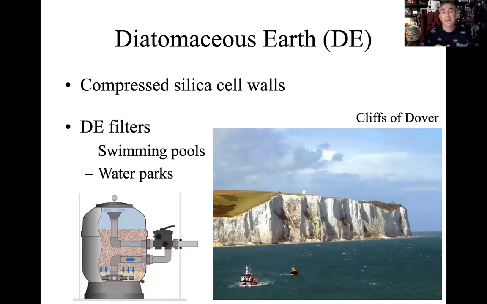But if you are analyzing the diatoms, they live in the ocean, and over time, these little single-celled organisms die, and their little glass shells sink to the bottom of the ocean. Once they sink to the bottom of the ocean, there's a lot of pressure, so this glass cell wall is compressed, and over millennia, it literally forms a type of soil. And that soil is called Diatomaceous Earth.